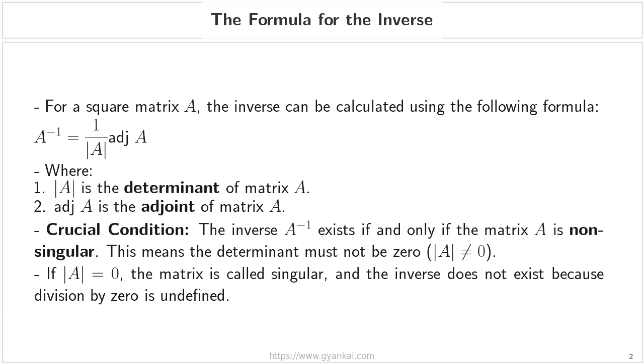If you look back at our formula, a 0 determinant would force us to divide by 0, and as you know from basic arithmetic, division by 0 is undefined. So, always check your determinant first to see if the journey is even possible. Now that we understand the concept of what an inverse matrix actually represents, let's look at the actual formula you'll use to calculate it.